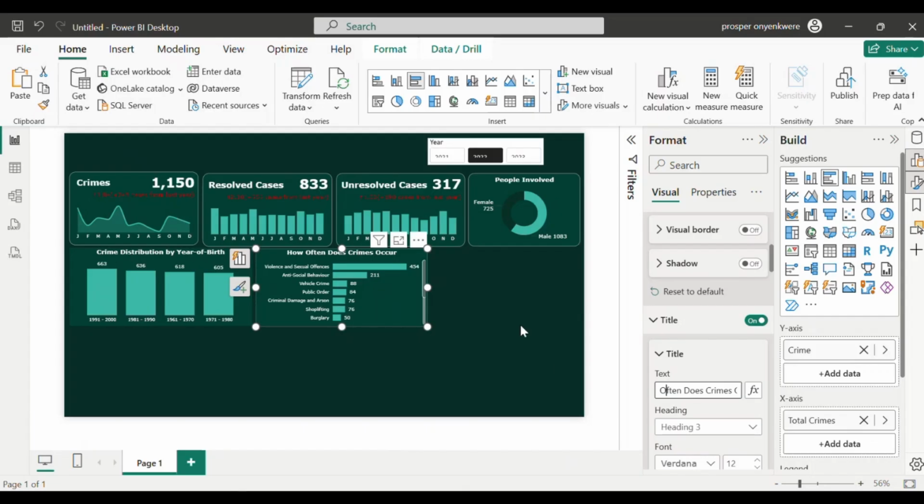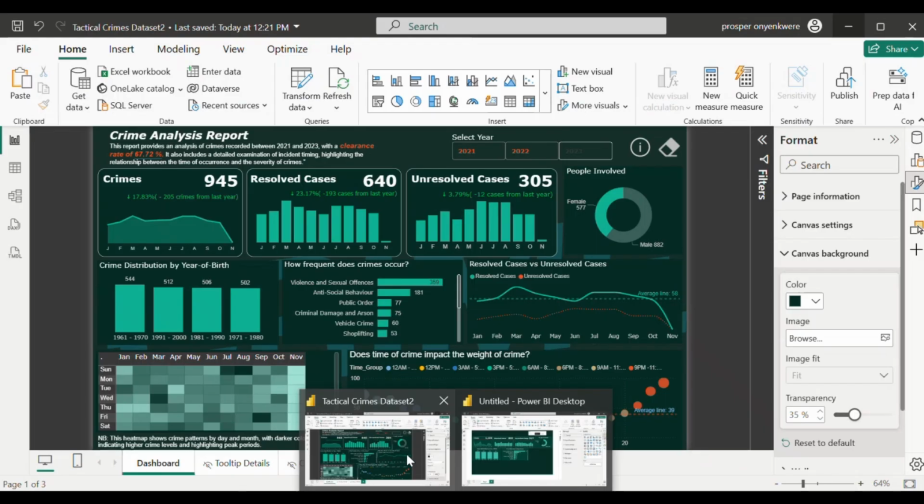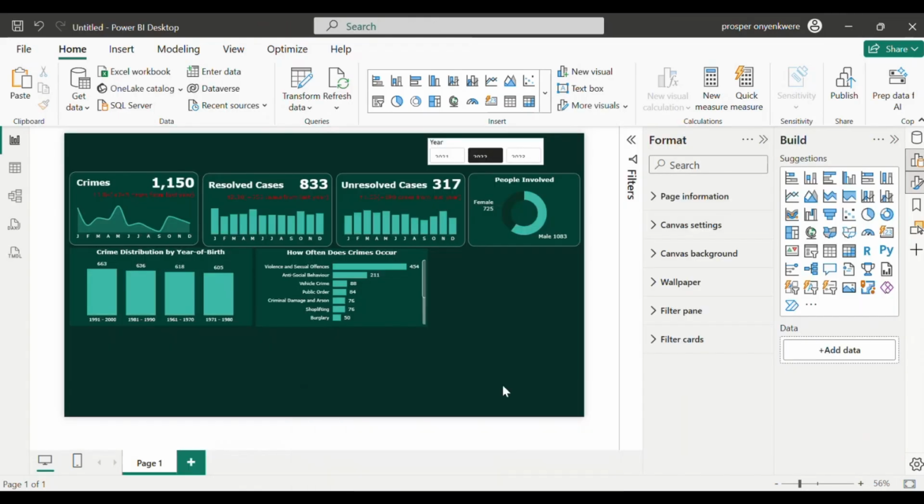Okay. And the next visualization should be a line chart showcasing resolved cases versus unresolved cases.